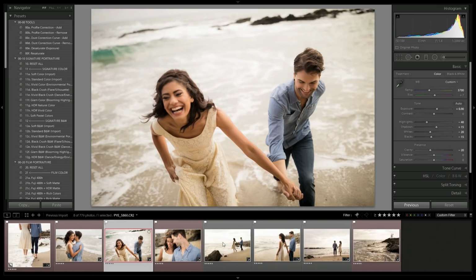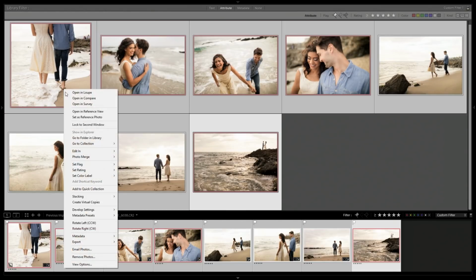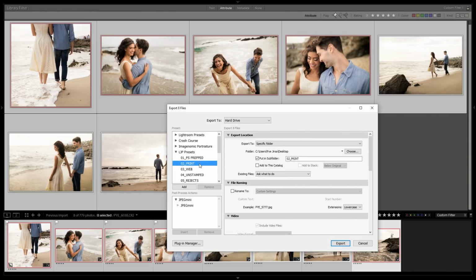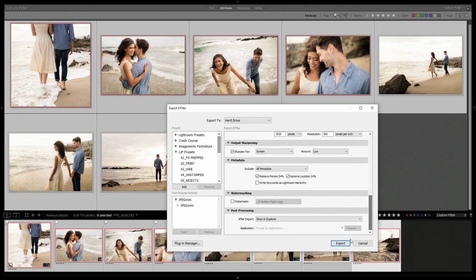There we go. Good. So now let's take these images and we're going to export them. I'm just going to put them on the desktop. We're going to prep them for just a small size because I just want to use them so we can do some design work and kind of show you guys what it's going to look like as we lay it out. So let's go ahead and put this in a folder. We're going to say design examples. And they're just exported to a small size, like 2,000 pixels.